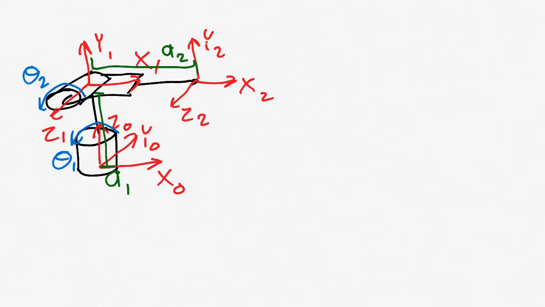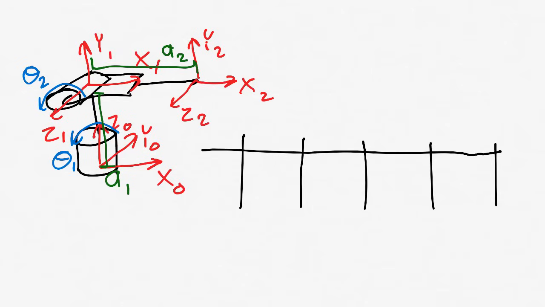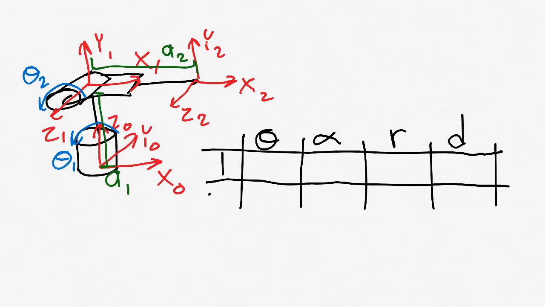We're only going to do the second step right now, find the parameter table, because I haven't yet shown you the third step. Let's find the parameter table. We know that our parameter table needs to have 4 columns because there are 4 parameters and we need 1 column for each parameter. There are 2 rotational parameters called theta and alpha, and there are 2 linear parameters called r and d. We need to have a number of rows equal to the number of frames that we have minus 1. So I have 3 frames here, and that means I need to have 2 rows. I'll call them row 1 and row 2.